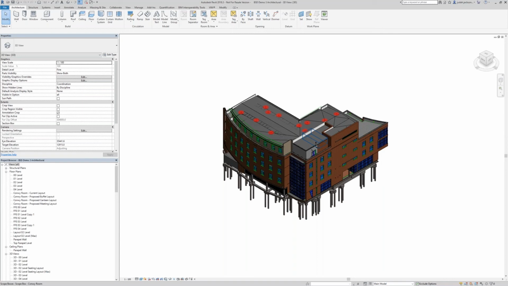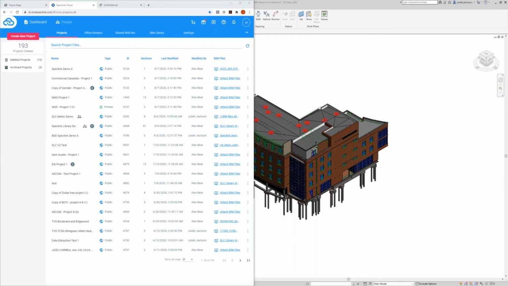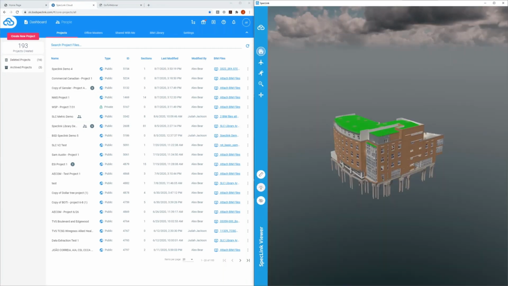So how could we make sure that the effort you are putting into creating these models and getting them with the appropriate information can now be used as a springboard in the specification process? These two disparate work operations are happening, but they are communicating about the same single building under the same roof. We can bring these two people together on a single solution and allow both parties to benefit. So that's what was involved in producing SpecLink Cloud. And SpecLink Cloud is a truly unique solution in that it was designed with a BIM workflow in mind.